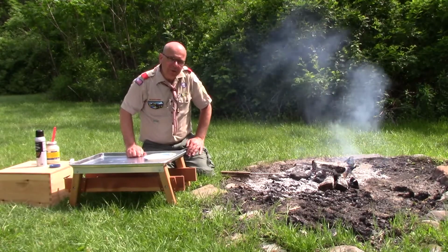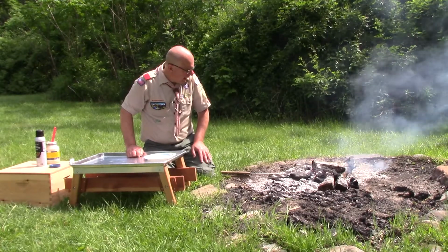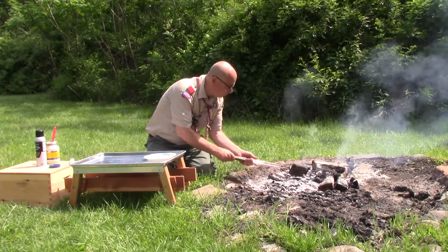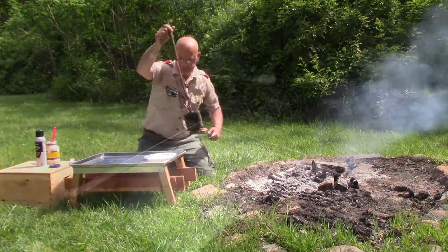Maybe you're trying to do something quick on a camporee for lunch. You're going to have a campfire anyways. And this is a great opportunity to whip together a great lunch. Oh, that is perfect.